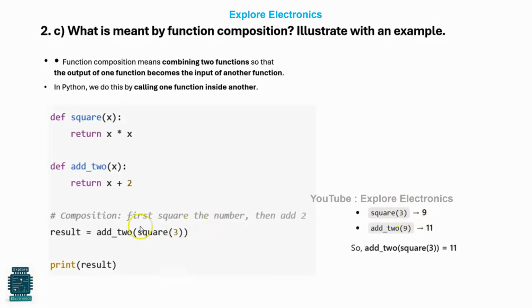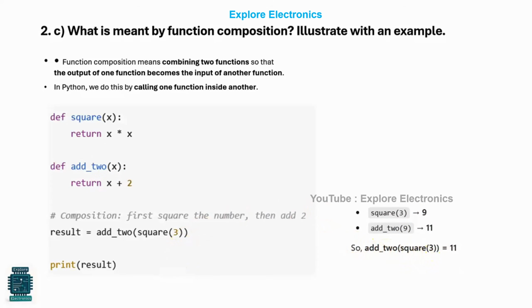After that, add2 of 9 means 9 plus 2, it will become 11. This is the solution I will get.